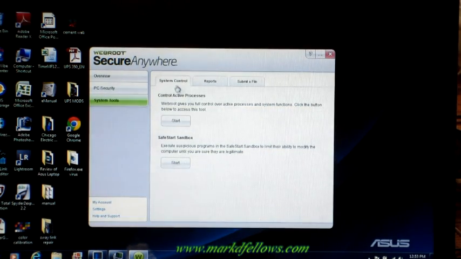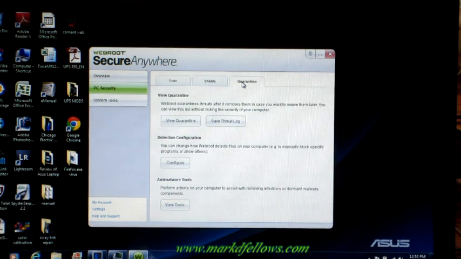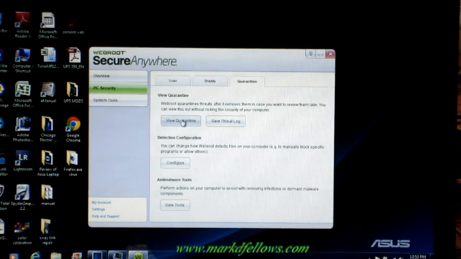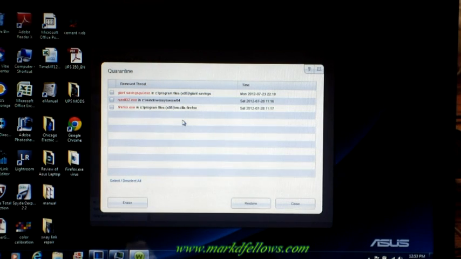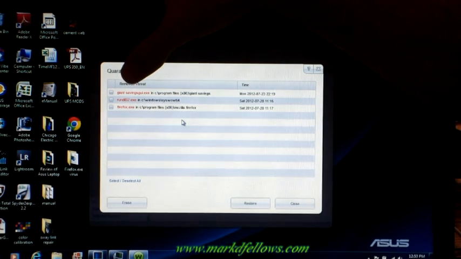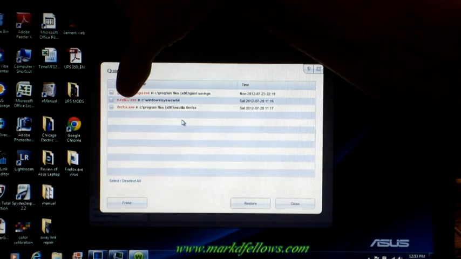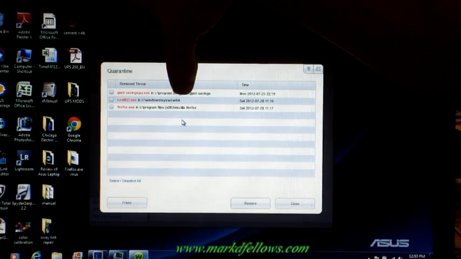And I'll show you. So anyway, I blocked that, and after you do that, you can go and look at what's been quarantined, what this program has blocked. So I'm going to hit View Quarantine, and I'll show you the files that I've removed with this software. I removed a program called giantsavingsgui.exe. Here's my run DLL32.exe program that I told you about. Now see, it's in, hopefully you can see this, Windows/System WoW 64.